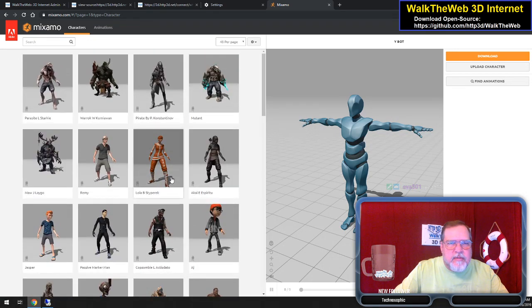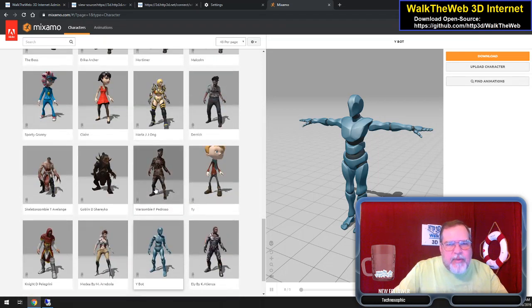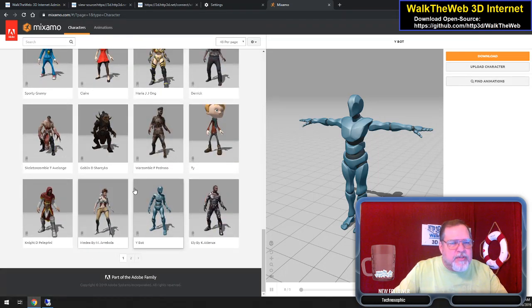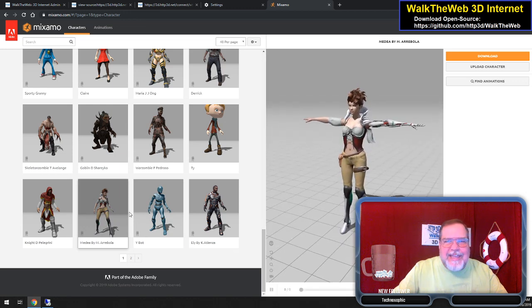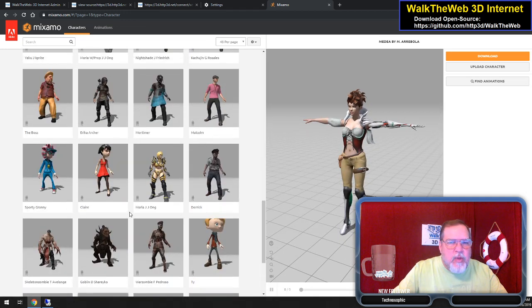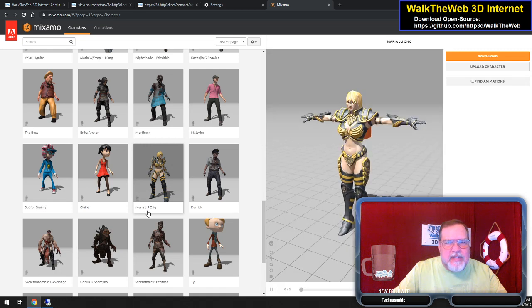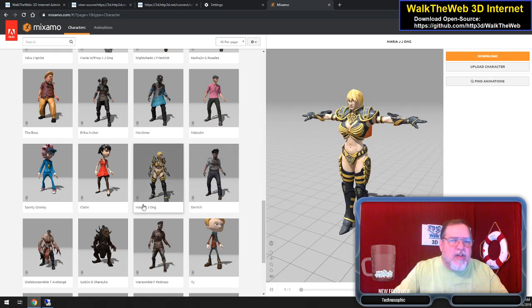Notice our man there, and we also have the woman character. There's a bunch of them in here. But notice all these other characters. We technically can use any of them. So we can totally get a choice of all these other characters. Now, what I wanted to do was I put 10 of them in the original scene, but we can actually create a plugin that lets you add additional characters.